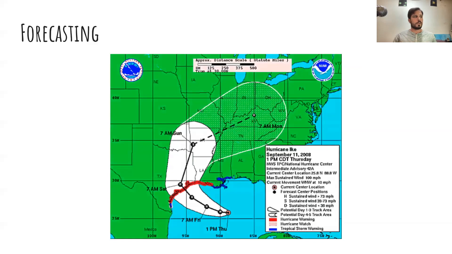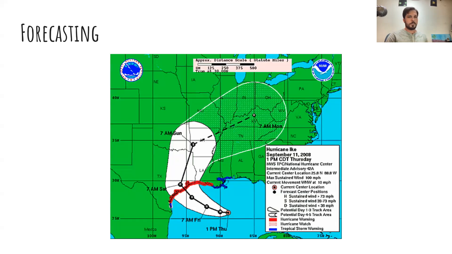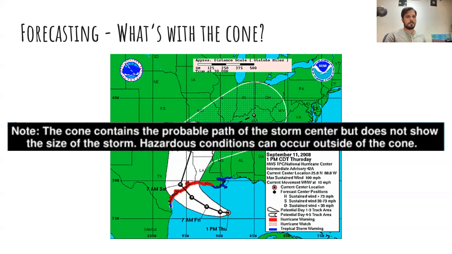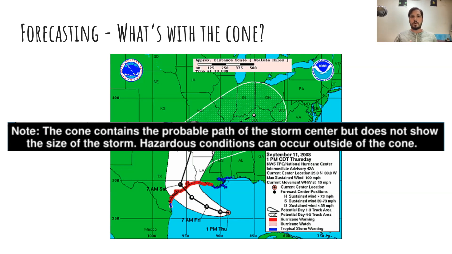Humans are really good at forecasting because we've had to be. Hurricanes, for example, are one of the most damaging natural phenomena, and we've gotten really good at forecasting them even in the face of all the uncertainty meteorologists deal with. The forecast shows a cone describing the probable path of the storm. There's a disclaimer on every forecast like this saying the path will likely be inside that cone — and what they're actually saying is there's a 60 to 70% chance the center of the storm will be inside that cone.